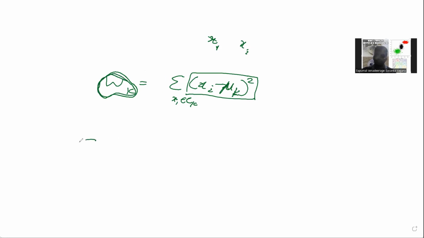So we want to find out total withinness. In this case, k is nothing else but the number of clusters, right? Let's say there are two clusters and k equals 2, right? So we have to find total withinness from 1 to k. If there are two clusters, it should run from 1 to 2. If there are 10 clusters, it should be k from 1 to 10, like that, right? We don't know how many clusters there are exactly.